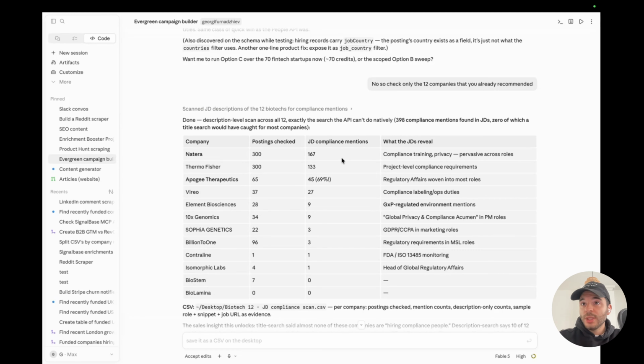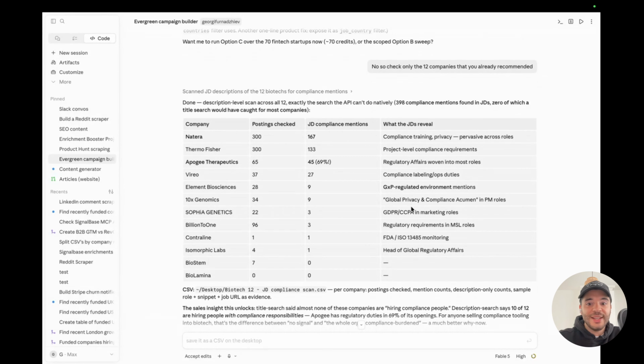This and so much more is accumulated inside of a complete company profile, which can help you to craft your message. Now, if you look into the results, there are a few companies that mention GDPR in their marketing roles. We do have some ISO monitoring. We do mention some GxP regulated environments, etc., etc. So based on that, you can really start sharpening your list. And if you have accounts that you need to target, just enrich them and let Signalbase find the keywords inside those particular hiring signals, right?